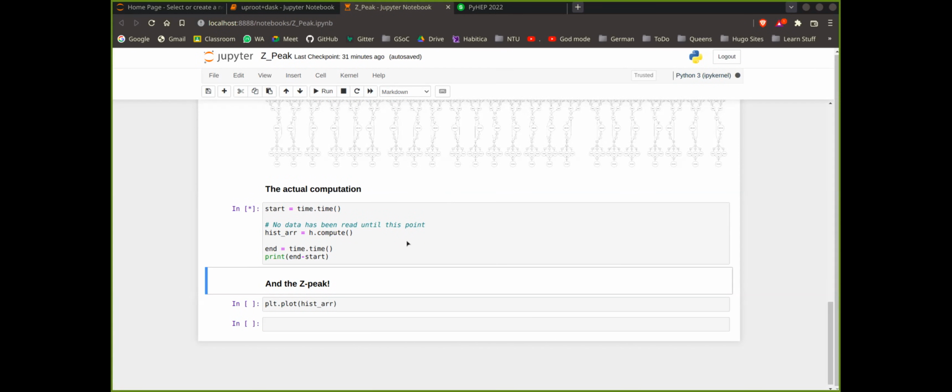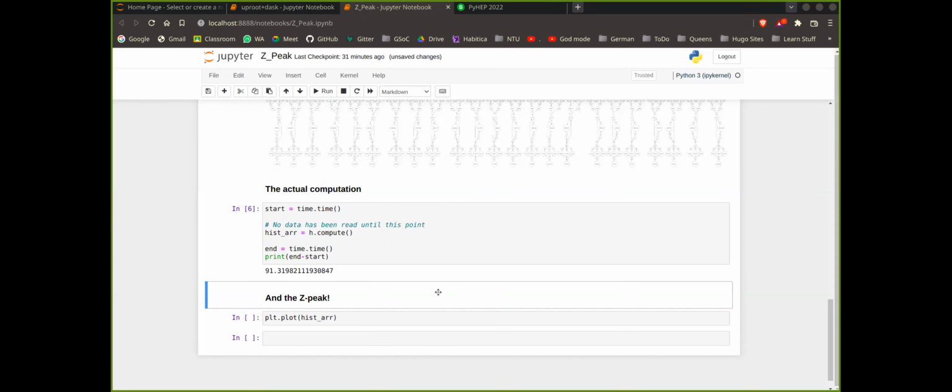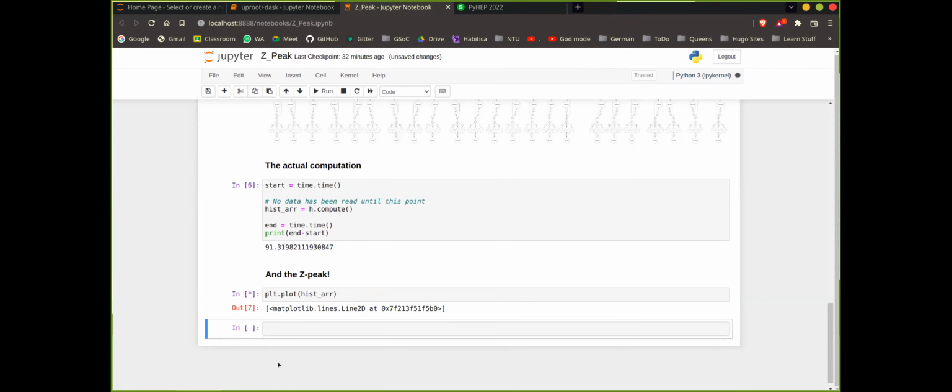I think it's very interesting. You get to see all the actual formulae that you code, and actually see the task graph that is behind this. The lucky thing is that, thanks to the help of Doug and Martin, we are able to optimize it so that all the chunks that could be merged together, or all the tasks that could be done at the same time, were merged together in a single task. This is the final optimized graph that is being run on the cluster. This was done in 91 seconds, and this is the plot regarding that.